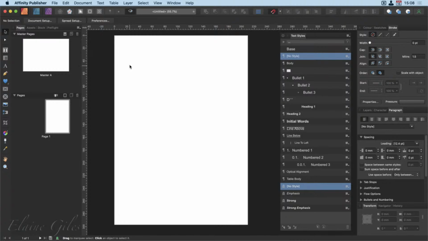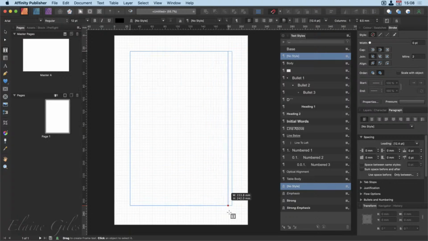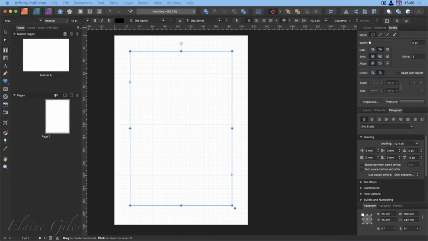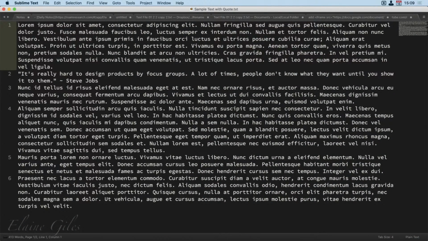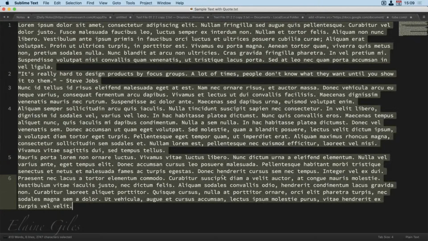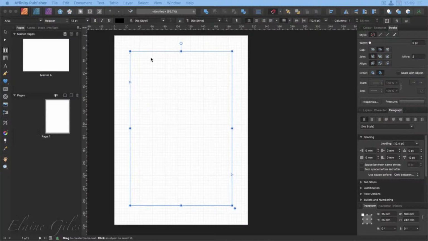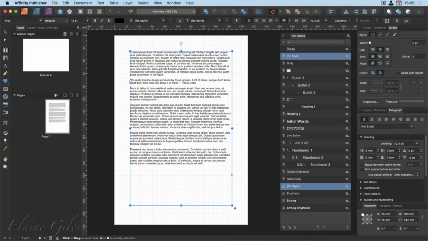So first thing we're going to need is somewhere to put the text. So I'm going to put a text frame on here. Right, and we can just put some text in it and start looking at the text styles. I have some text that I had earlier, which is hanging around off the screen, which I will go and get as my sample text. Right. I will open it up so you can see it. It's on the wrong screen, but never mind. It's just text. It's some Lorem Ipsum with a quote hidden in there. So I'm going to copy that and I'm going to paste it into this frame.